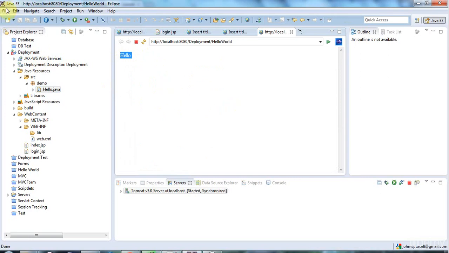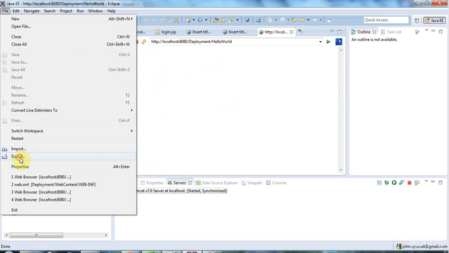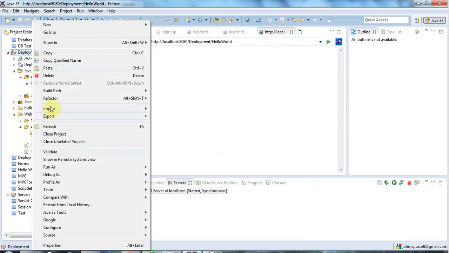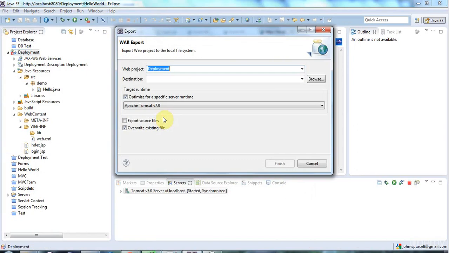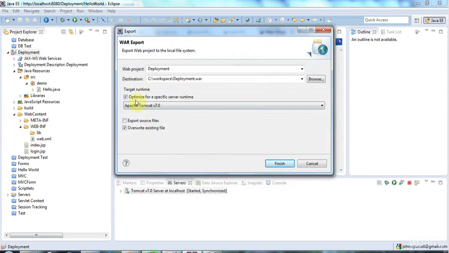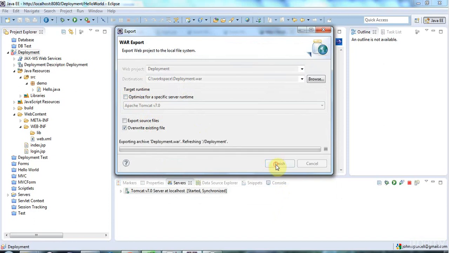And now I'm going to right click my project, and go to Export. So right click the project, go to Export, select WAR file, and I'm going to select a folder to put that in. I'll put it in C workspace, which is where I've got my Eclipse projects, and click Save. And I don't want to optimize it for Tomcat 7, because then it's probably not going to work, and I'm not even sure what version of Tomcat CloudBees is running actually. So we just want a completely generic project using the right version of Java, and click Finish.